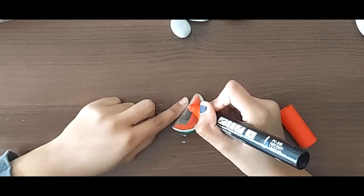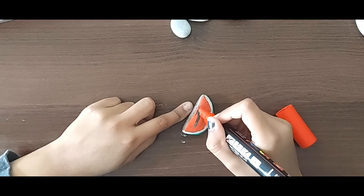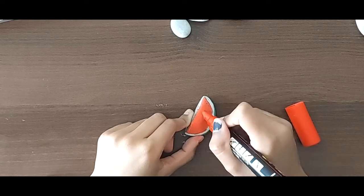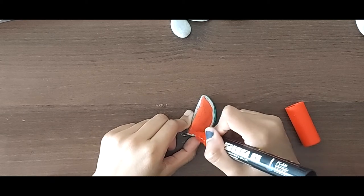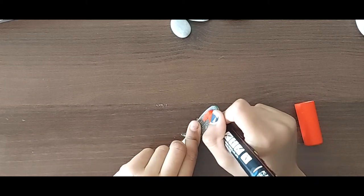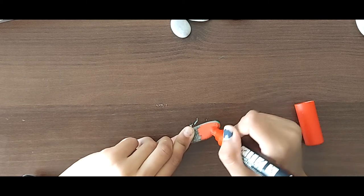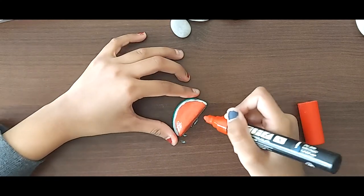Okay. I'm just going to put my finger here. Carefully put on the green. It's okay, you can wash your hands. I'm doing another coat at the same time because I think we can do that. Do this side. This is the inner side of a watermelon. I got my hands dirty. It's okay.